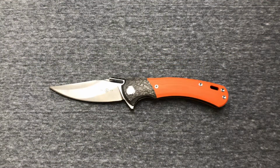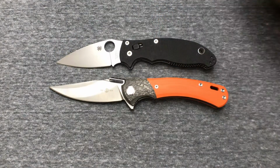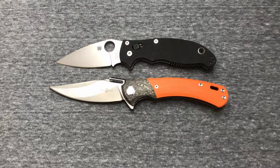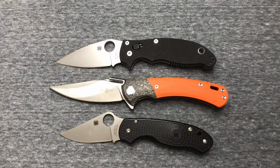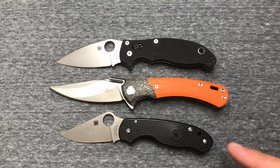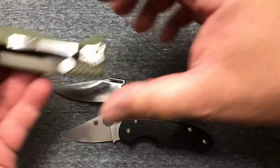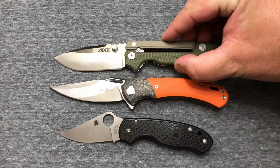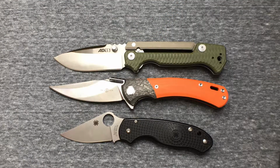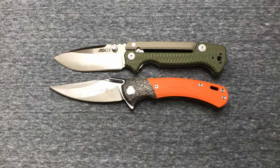We'll start out here with a few size comparisons because this is not a small knife. So here we've got the Spyderco Manix 2. As you can see, it's pretty well dwarfing the Manix 2. And this here's a Spyderco Para 3 Lightweight. Move that guy out of the way. And here is the Cold Steel 8015. And as you can see, we're still a little bit larger than the 8015, although that is a pretty good sized knife.